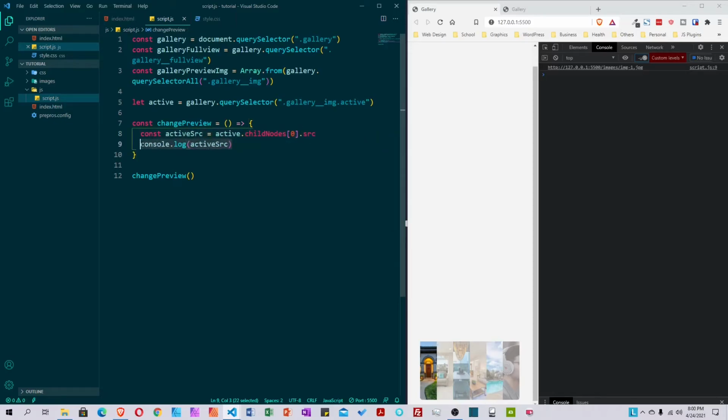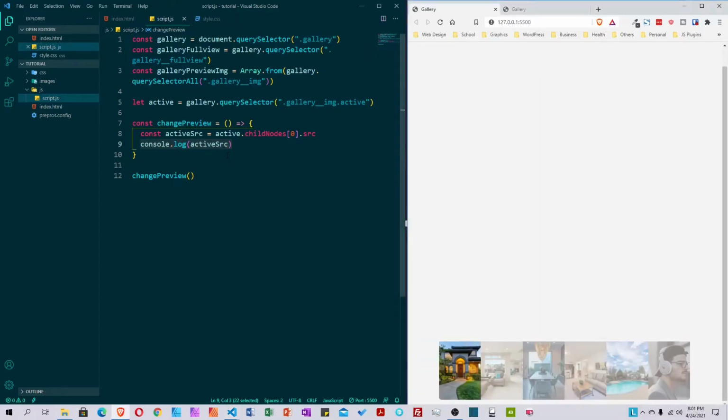Now we're gonna create the image element and apply it dynamically and paste it right here. So I will say create a const again, full view img, because I'm using a template literal, and I put the create image element with src, and I set the source attribute to be our variable right here.